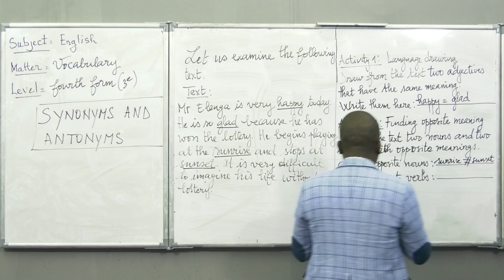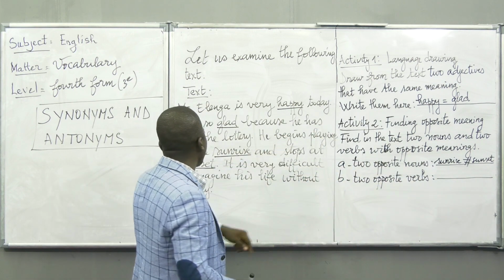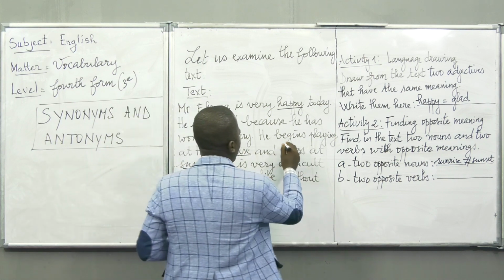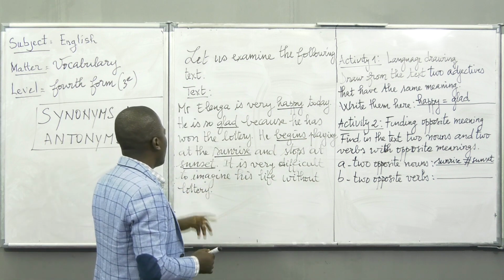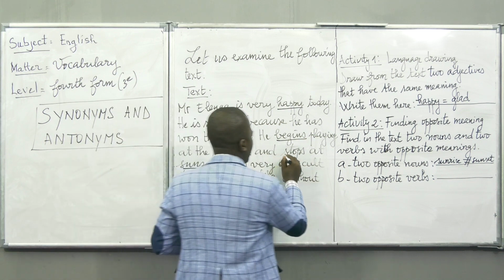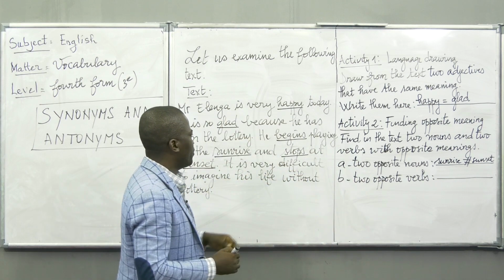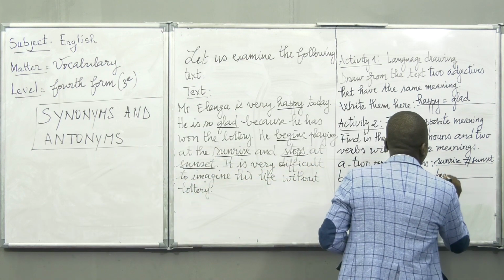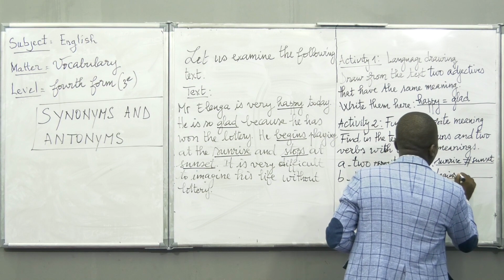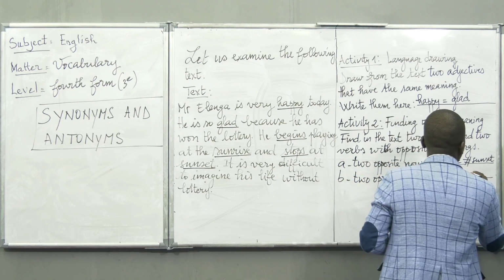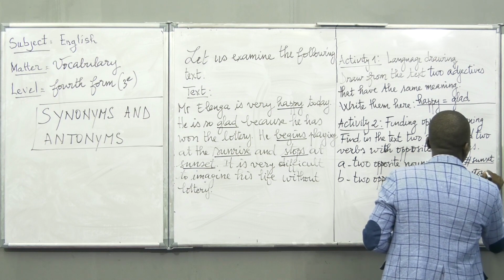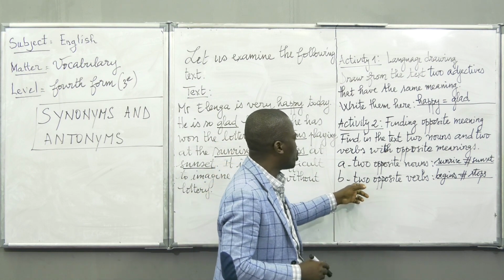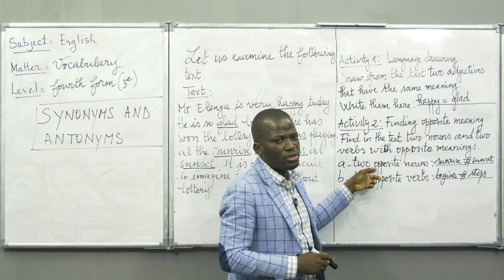Okay, now two verbs. He begins playing at sunrise and stops at sunset. Begins is a verb. That's very good. So we have begins and stops. These are verbs. Two words in contradiction, if you want me to say this. So two opposite verbs and two opposite nouns.